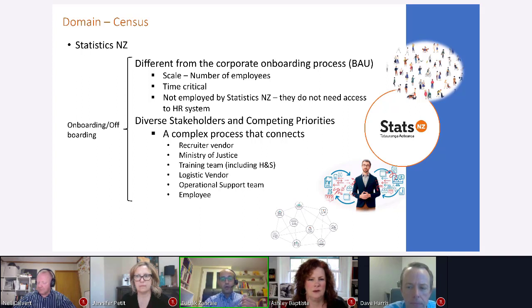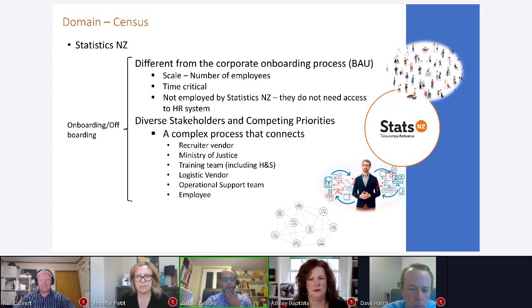The corporate onboarding process follows rather different objectives to what the census department is looking at. They are mainly focused on creating a pleasant experience for the employee, and they're not constrained by time. On the other hand, onboarding for census is very much about fast turnarounds and enablement as quickly as possible. The number of employees is quite different from our BAU process; dealing with 4,000 employees in a short time frame of 3 to 4 months for the field operation is out of reach for our corporate environments to deliver.